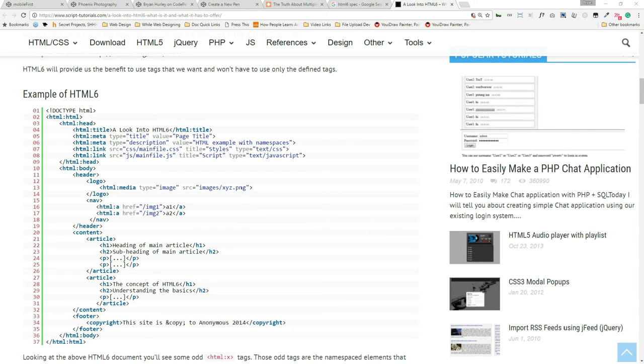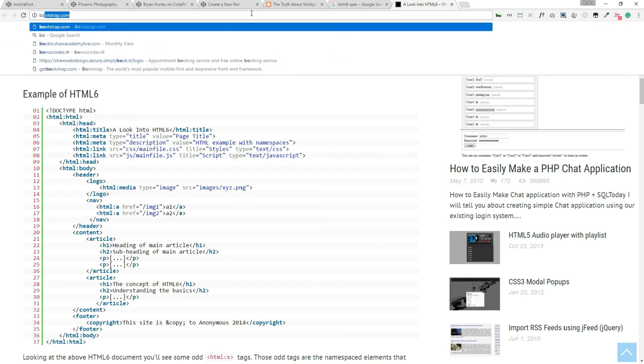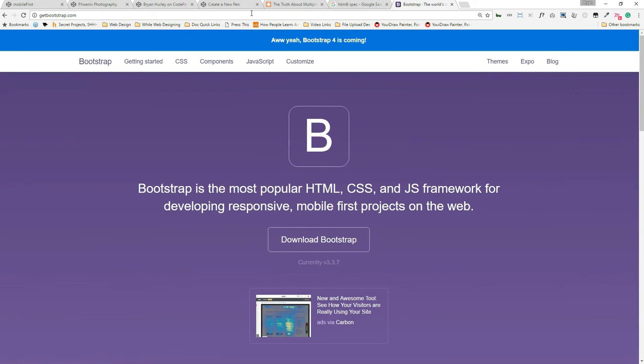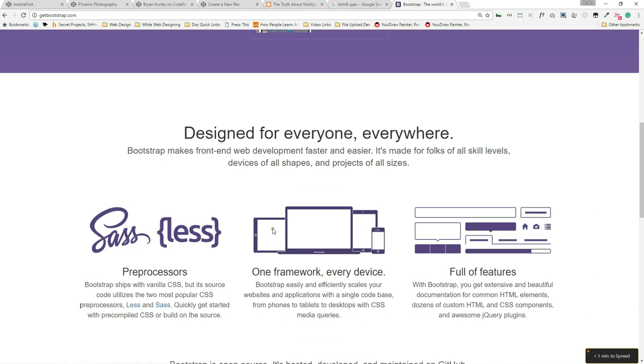All right. So guys, what we are going to be doing next lesson is we are going to build straight into Bootstrap. Now, why are we going to move into Bootstrap? Because we're talking about mobile first. Bootstrap, the latest version, Bootstrap version 3, was built using mobile first designs.